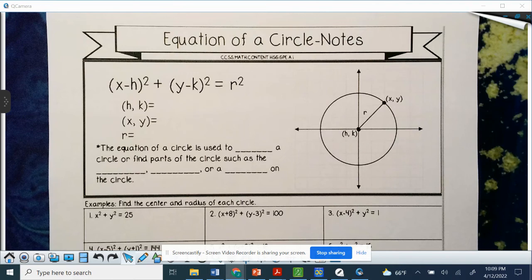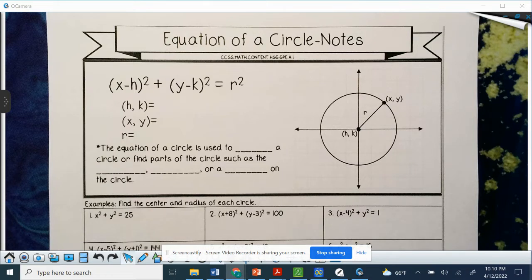Writing equations of circles. This is going to get fun, guys. Some of it's very basic and some of it you're going to run into issues with. So make sure to pay attention, write down all the notes, and ask lots of questions. And maybe even come to live class. This is definitely going to be an EOC question, so you definitely want to figure this one out.